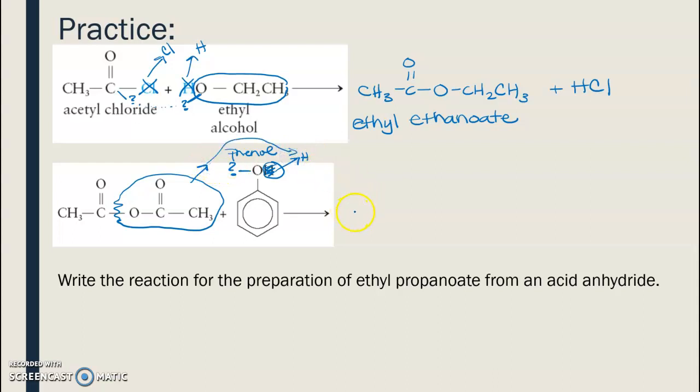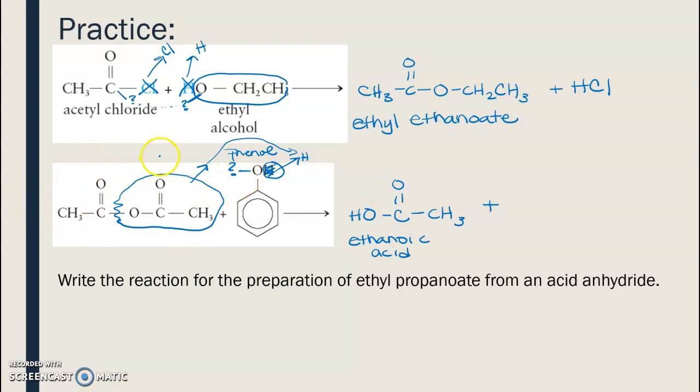So let's go ahead and write that product just so that we're done with it and out of the way. The hydrogen that I'm writing here was from my phenol. The oxygen is from this half of my acid anhydride. And then I'm going to just draw the rest of that acid anhydride. And that is ethanoic acid. And like we said, when we do an esterification reaction with an acid anhydride, we make a carboxylic acid. So this is ethanoic acid, or acetic acid as it's commonly known.